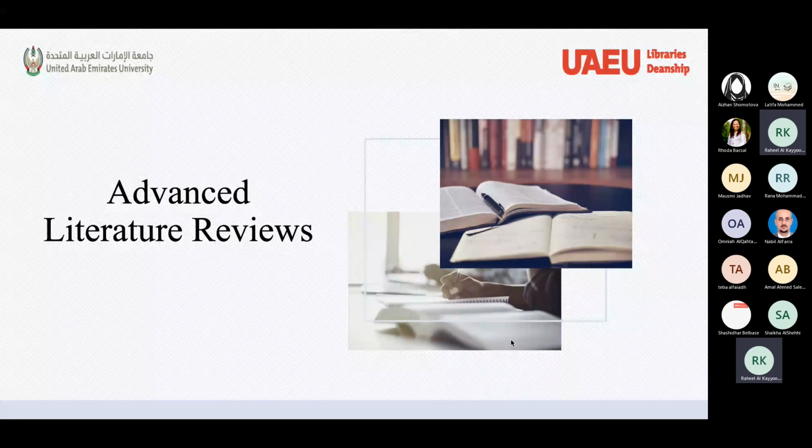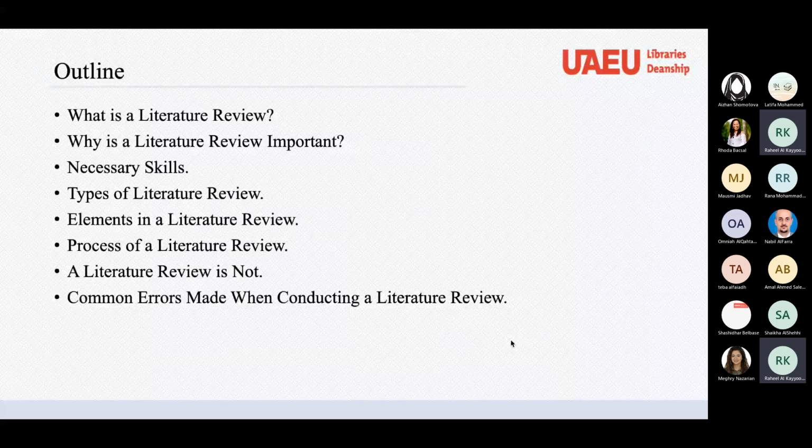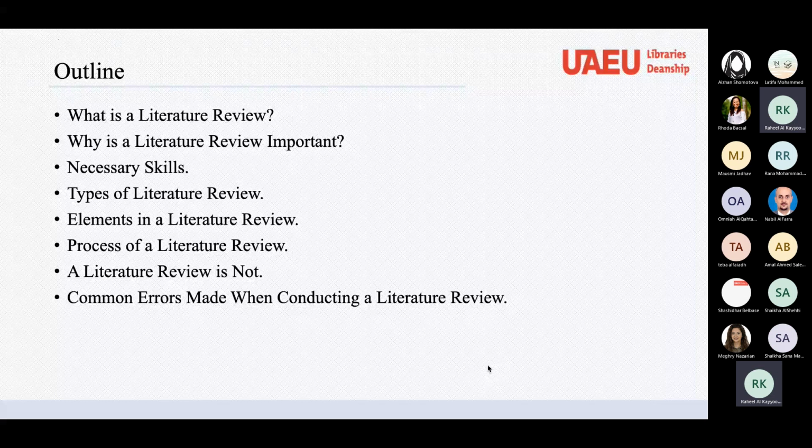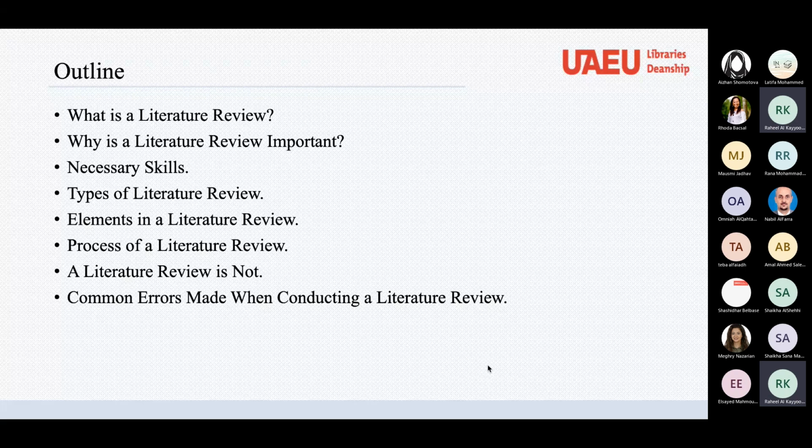The presentation will cover these main topics. We'll see the definition, what a literature review is, and the importance of a literature review in our thesis or dissertations, and what necessary skills we should hold, and the types of literature review, and what we should consider when doing a literature review: the elements, process or steps, typical steps of doing a literature review, and what we shouldn't include in the literature review. And we'll see some common errors made when conducting a literature review.